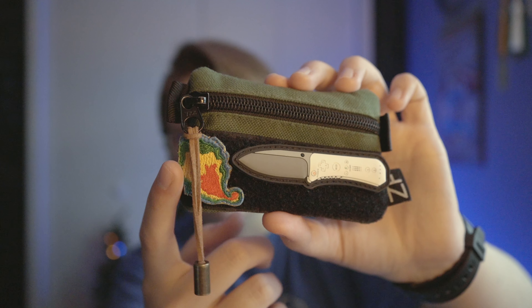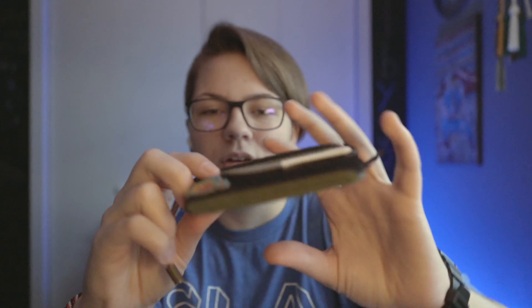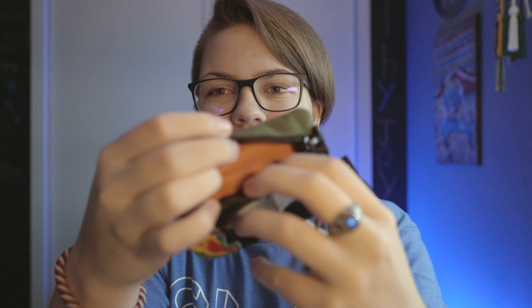Now onto pouches. My favorite pouch of the year is my OD green Zero Grid pouch. I've got a Toxic EDC patch, a little Supercell patch, and a WE Banter patch on it. It opens up with a zipper and a bright orange lanyard inside. Normally I pop in a knife, flashlight, and pen — or the multi-tool fits snugly in there too. You can also fit a pen in there as well. This one will run you $20.